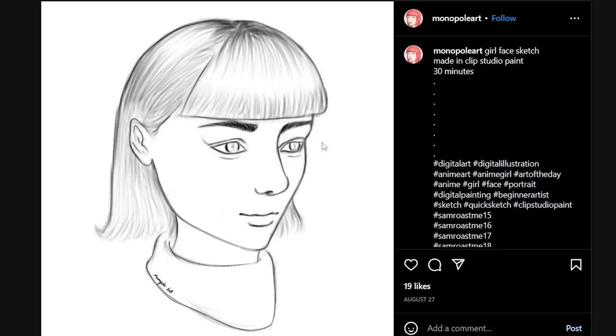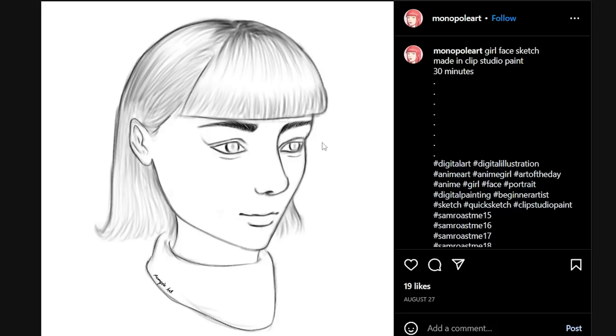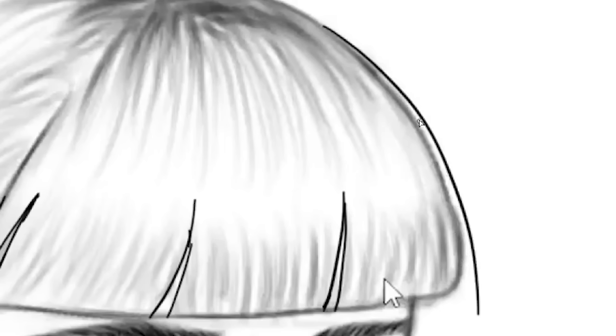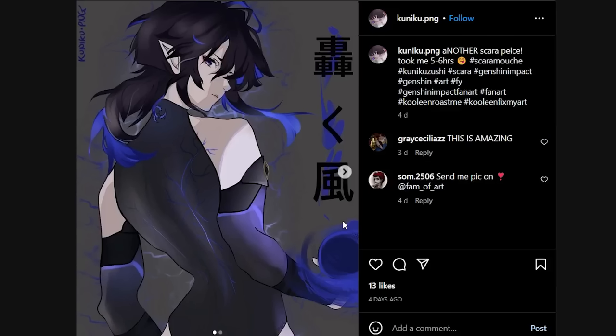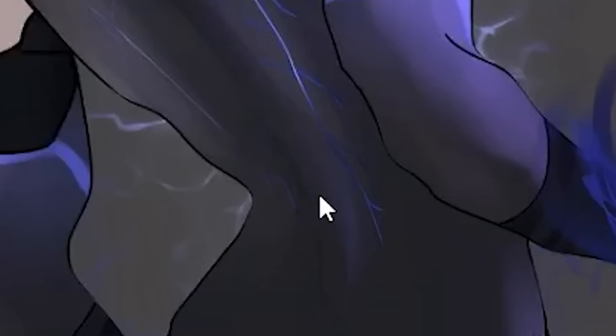Here's something you need to know about drawing: yes, it is good that you simplify the hair, but this is just too much simplification. You turned it into a solid object. A way to avoid that is to make these little cuts and then these separate strands — and there we go, before and after. Anyway, I don't want to body shame anyone, but man, this guy has the sluttiest waist ever.